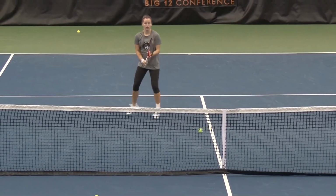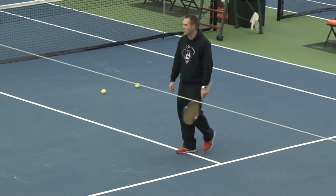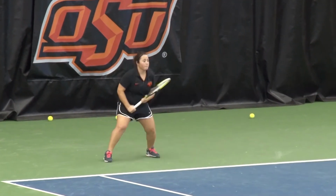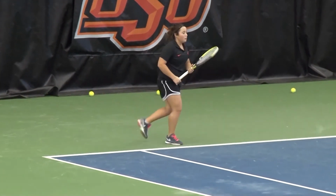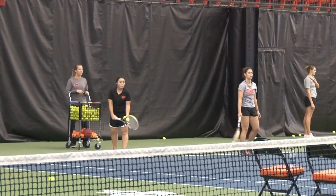I just feel like this is probably the best I've seen our team overall the last few years I've been here. We just seem really motivated and willing to work right now. OSU women's tennis coach Chris Young says keeping a fierce attitude will continue to help the program build. I think that's the biggest key for us, is to have the momentum that this season we want to continue to go far, and then have girls have an experience they can build upon for next year.